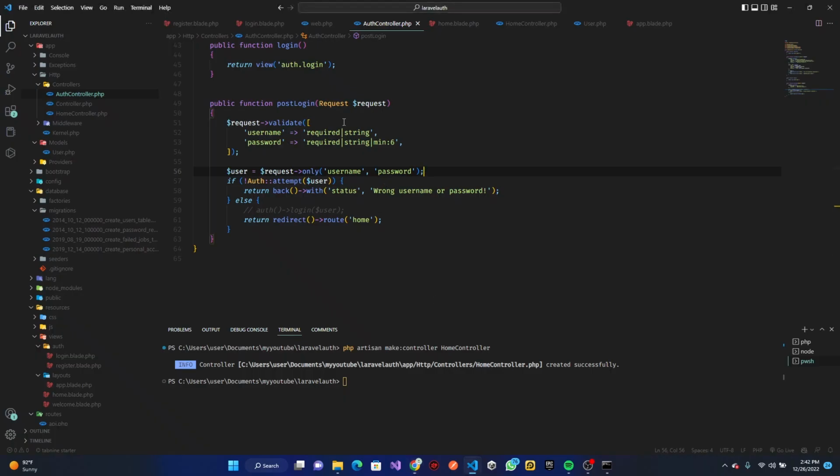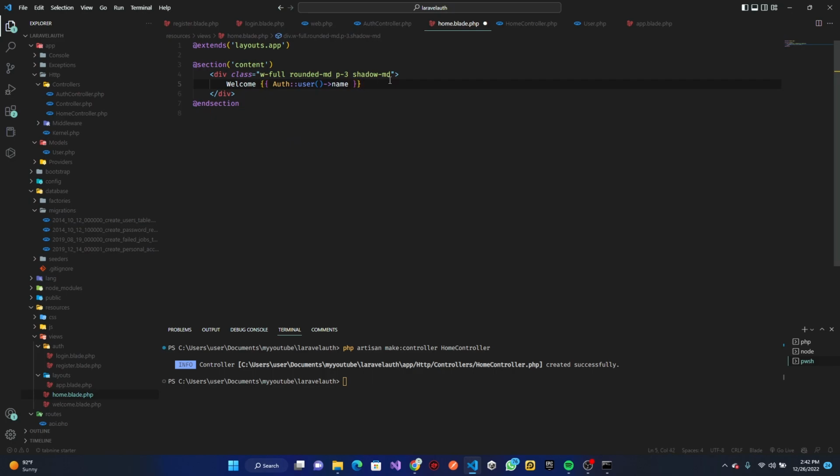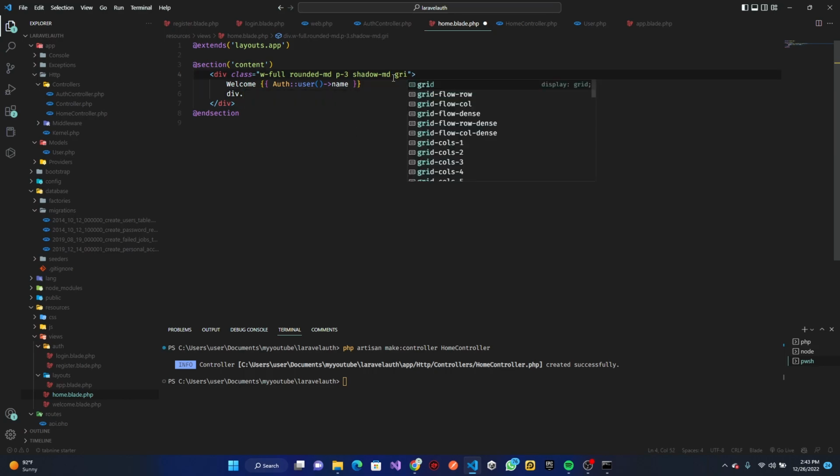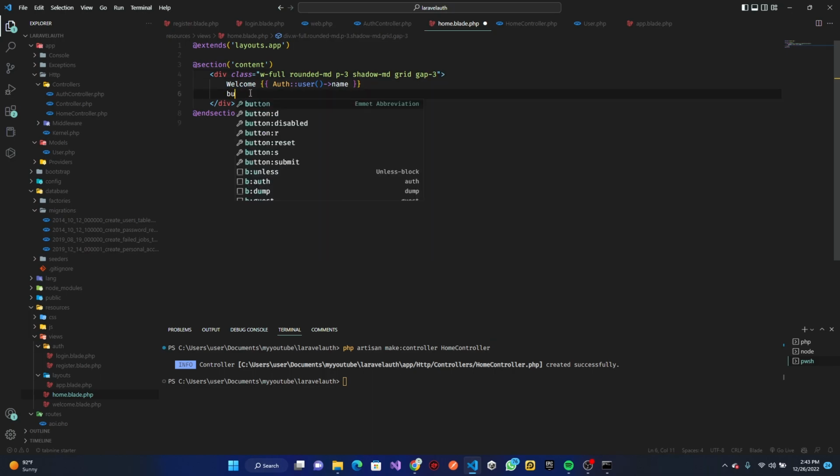So we can go to our welcome page, home page. I can just add a div. Let's make this a grid, so a grid, then gap of 3. Then here we can just have a button. No, not a button actually. Let's use an a href. I'll say logout. All right, then we can go ahead and do class text blue 500. All right, so we should check this out. You can see we have logout there.